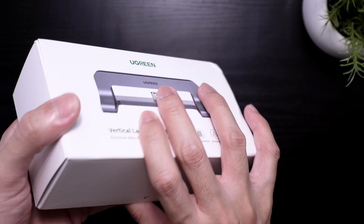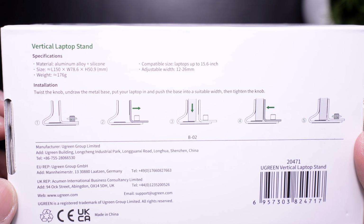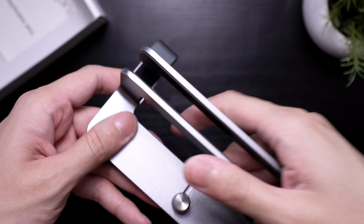Lastly, their vertical laptop stand. Here's the box. We have its specifications and instructions at the back. Let's open the box. We have some paperwork. Here's the stand. Right off the bat, it feels well made.